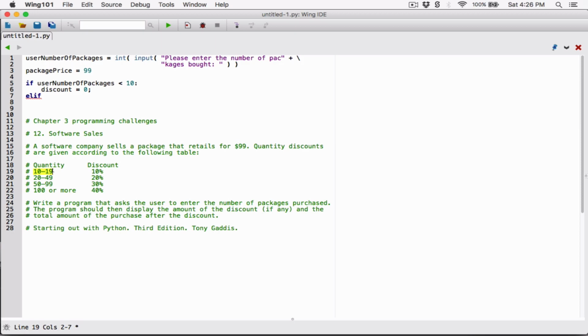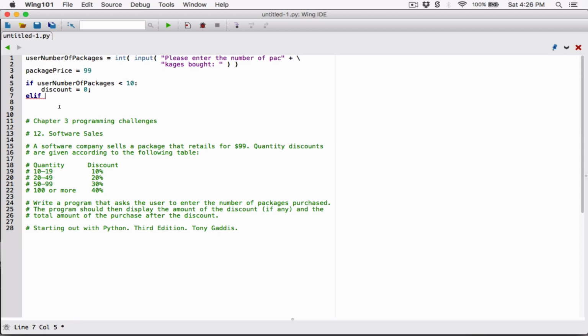We want the numbers 10 or above, but at the same time less than 20. We want the numbers from 10 all the way to 19, because anything 10 or above but also less than 20 gives you the range 10 to 19.